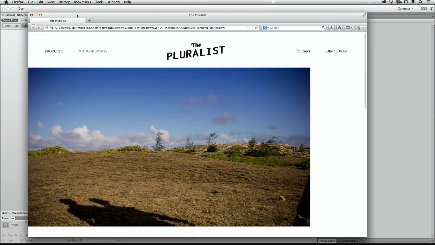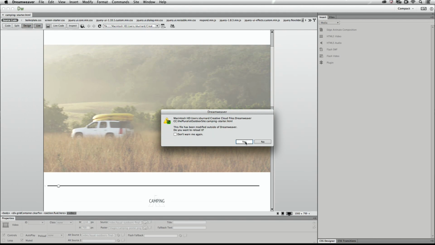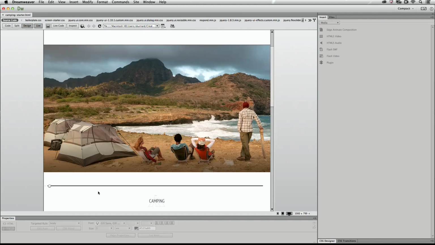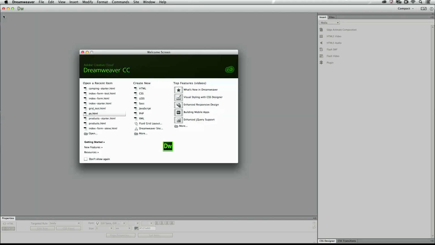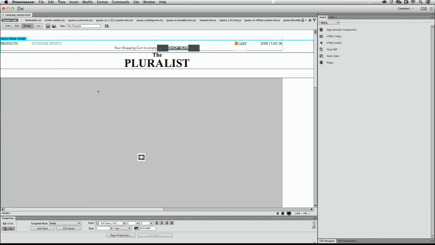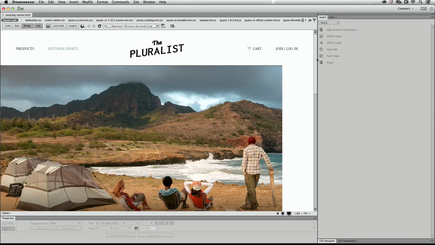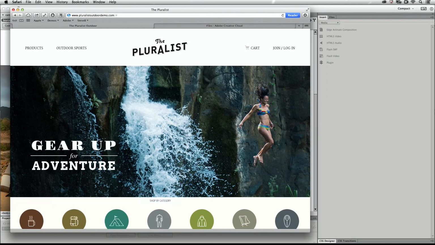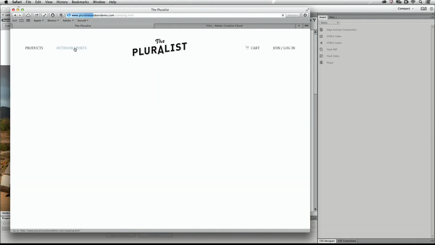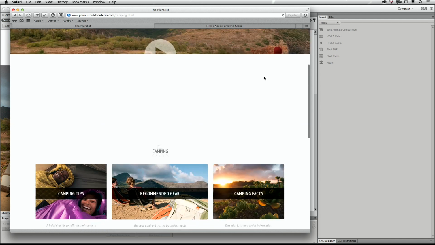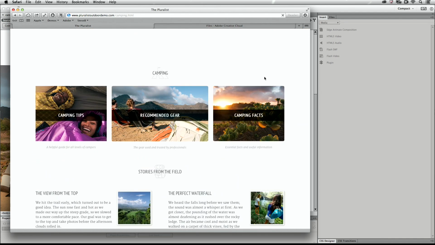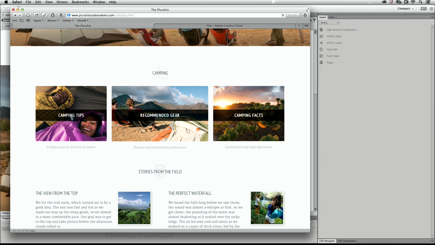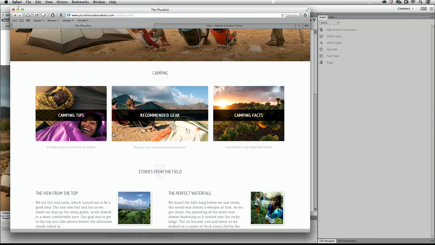Right, that's pretty good. Let's carry on working. Let's just show you a few more things. I just wanted to open up that page again, as part of our Pluralist site. One of the things that we have also as part of this page is something called CSS Transition. So it's just a little bit of visual eye candy, but it's great because it helps customers when they're going to your websites to see what they're selecting.